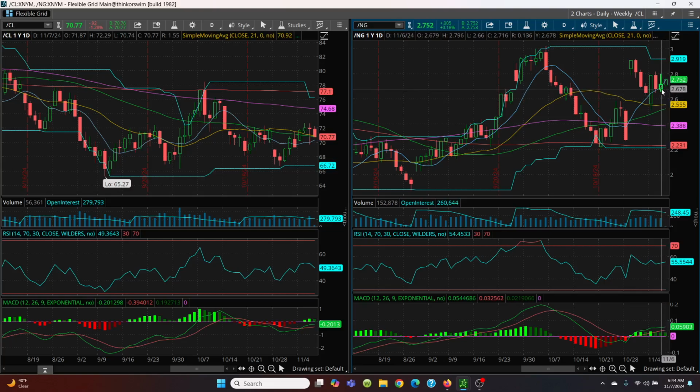What we had yesterday was kind of a topping tail, but it still was basically an inside day, just like we have here so far. So what we're really watching is this 8-day, that 2.75. That's going to be key. If that's lost, we'll come to yesterday's low, that 2.66 level. Then we come down to the bottom of this candle, looking at 2.63, and over to the top of here, about 2.57. Then we have this 21-day at 2.55 and your 50-day right below that.